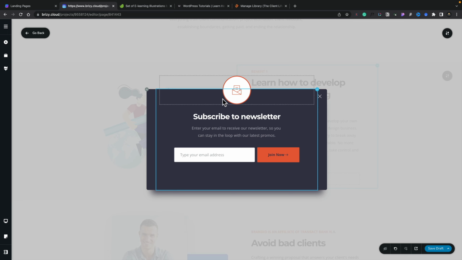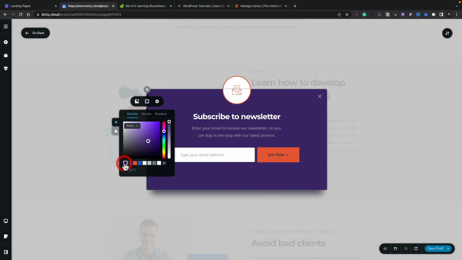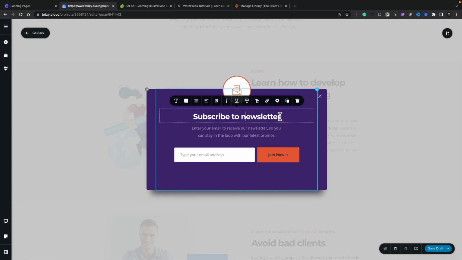So you can see at the moment this is pulling in some of our default colors and some colors that are not. So this background color, which is like this dark blue, I want to change that. So we're going to select pop-up, choose the background, and we're going to set that to our purple. So we've now got our purple and our orange together. Subscribe to our newsletter doesn't make any sense, so we'll just say, and we'll just pop underneath.